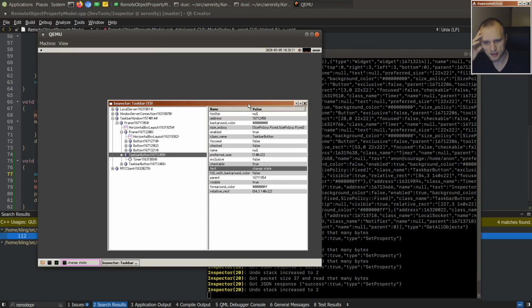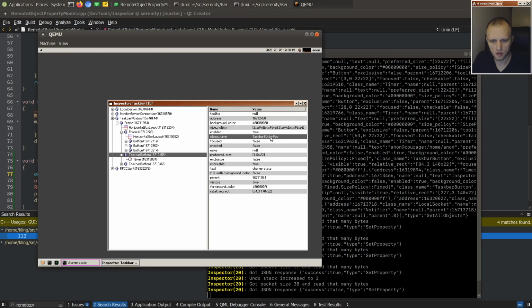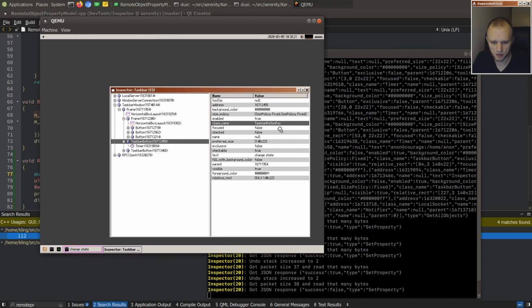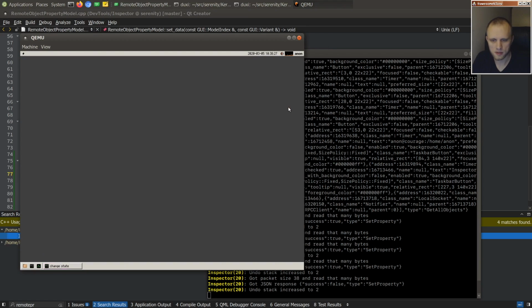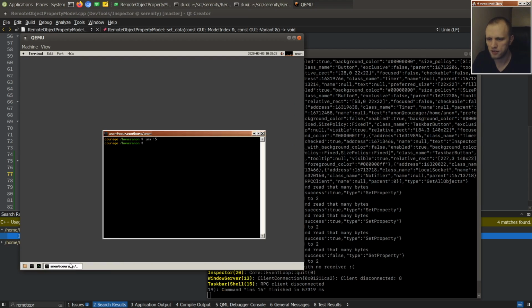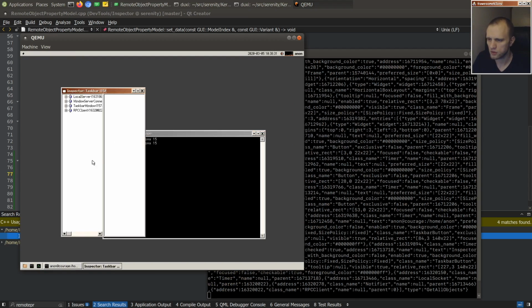I really like this. All right, so what happens if we try to set something that we can't set? Taskbar button is foo. See, it looks here like you changed it, but you didn't change it. And that's a bit stupid, but if you reconnect, then it won't be reflected, of course.